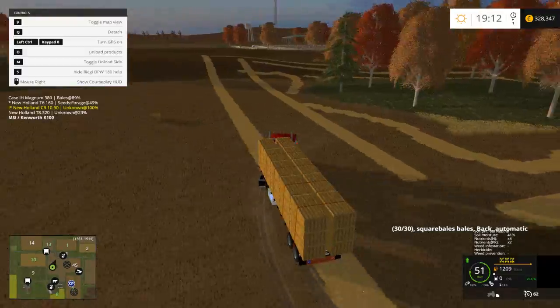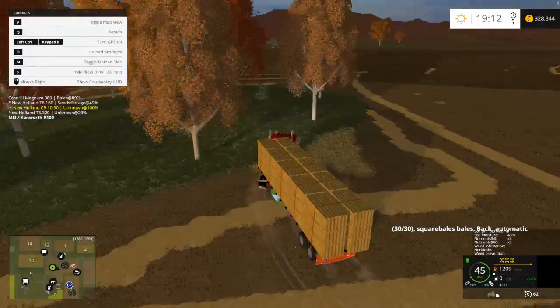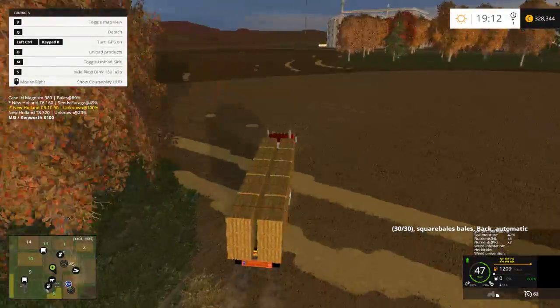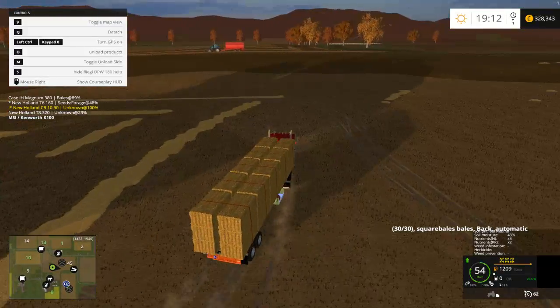Okay, got this bale trailer full. Let's just run over here.